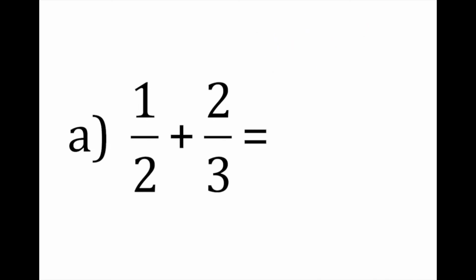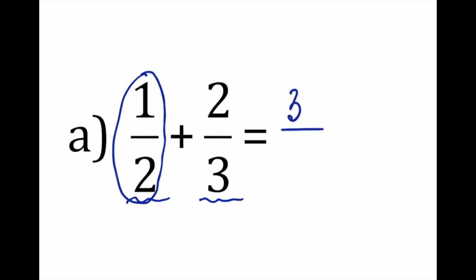But here I have a fraction 1 over 2 plus a fraction 2 over 3. The denominators are different. So what I'm looking at is the least or the smallest common denominator for 2 and 3. It would be 6. So to get the first fraction into a fraction that has the denominator of 6, I have to multiply both the numerator and the denominator by 3. So I will do 3 over 2 times 3 is 6. So 3 over 6, that's the equivalent fraction or equal fraction.